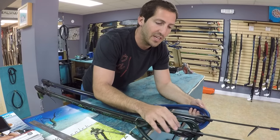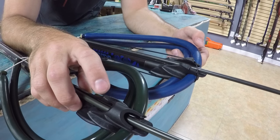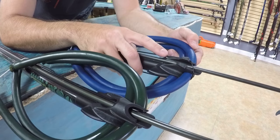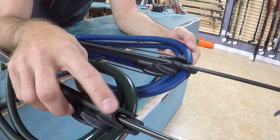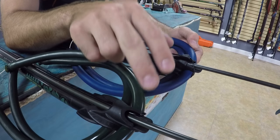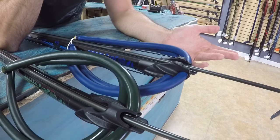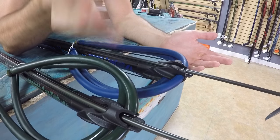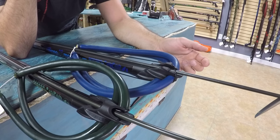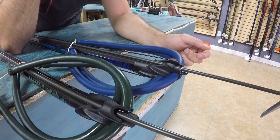This is the closed muzzle — this is the newest model that Rob Allen has on the closed muzzle. This is the open muzzle; obviously you can see there's a bridge here. No bridge on the open muzzle. Line wrap — this does not require a line wrap. Open muzzle is going to give you a better line of sight; closed muzzle is a little easier for loading. Both of these are available on either model — you can get it on the Tuna or the Snapper.